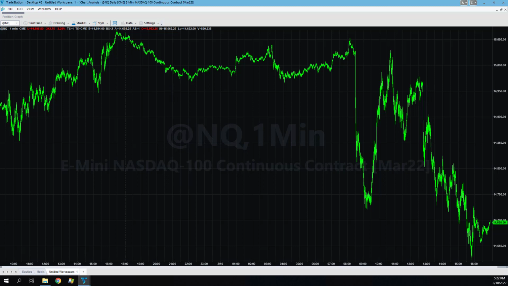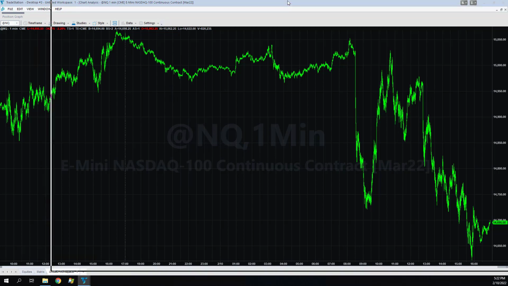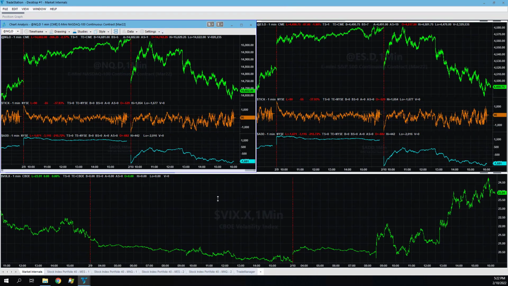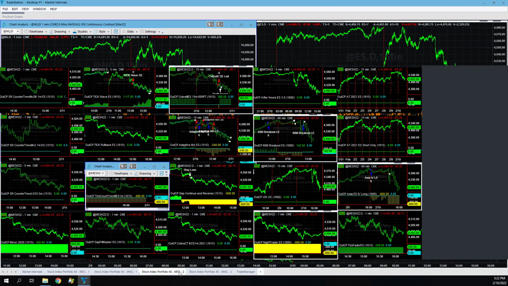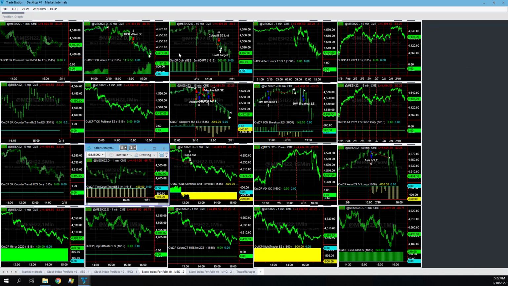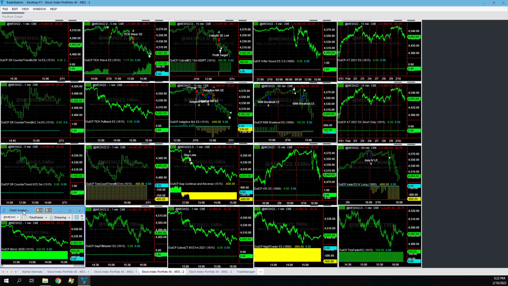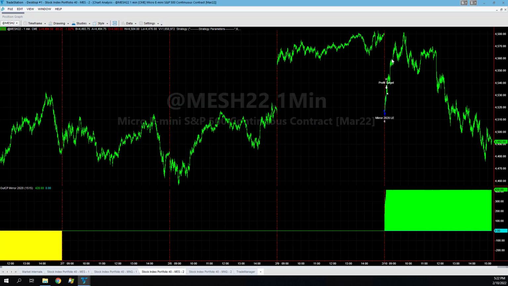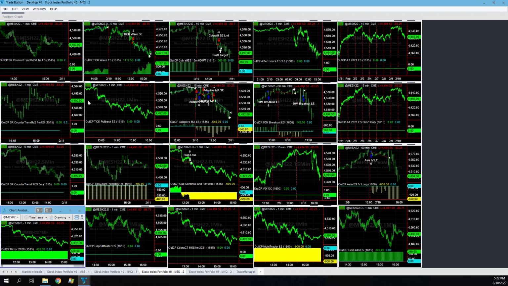Let's go over the individual trading system results for the micro stock index 40. And let's look at these workspaces here. I have several workspaces automating different contracts. Mirror took the long trade on the S&P, took that long trade. We've adjusted our stops, consider adjusting our profit targets. This uses a 13-point profit target, but on such a big gap down, may work better to look for a percentage of that gap fill.